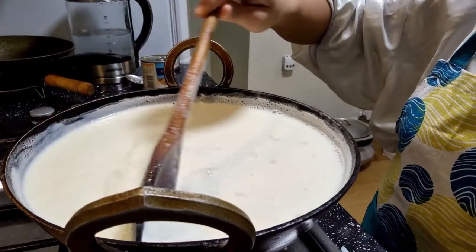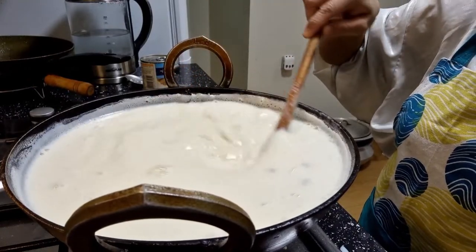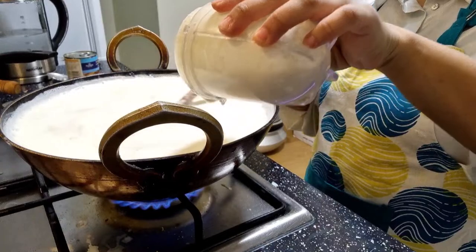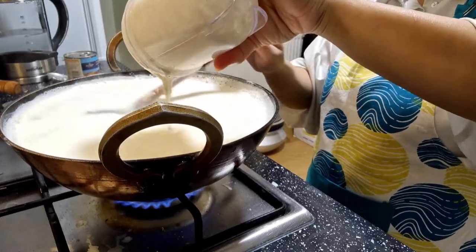So here I'm preparing my firni, guys, and it's already so late, but I have to prepare everything one day ahead. So here I'm just boiling my milk, going to put some cashew nuts, and rice I've already added. So I'm just going to stir, stir, stir, and more stirring.